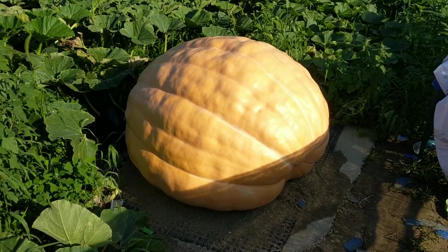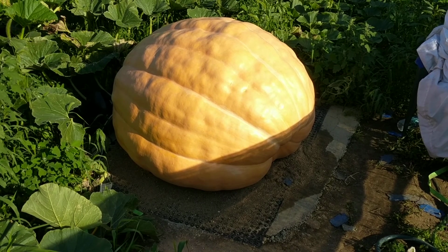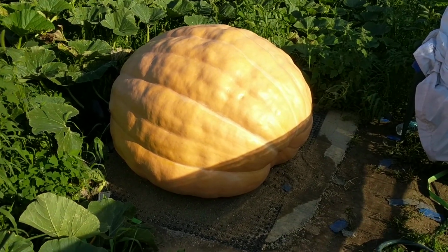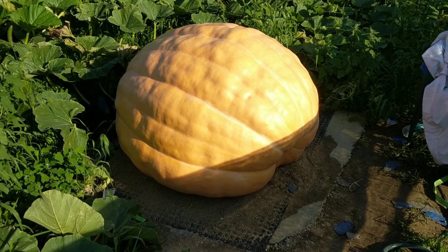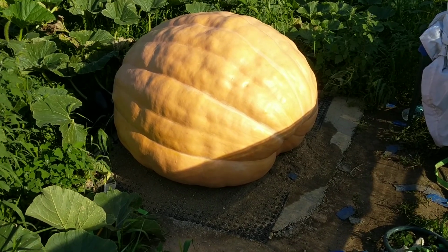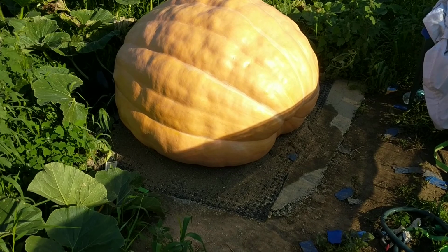So it will actually be pretty interesting to see which one will go to chart, or heaven forbid under. Don't want under. But if I were to put any money on it, I would say the Mason pumpkin will go heavy, even though the mother of this pumpkin did go 17% heavy. Not saying that'll actually happen, because that would be awesome, but it won't. I feel this pumpkin's gonna go to chart, and that the Mason pumpkin will go at least maybe 5% heavy. So let's see what happens about 4.5 weeks from now, almost 5.